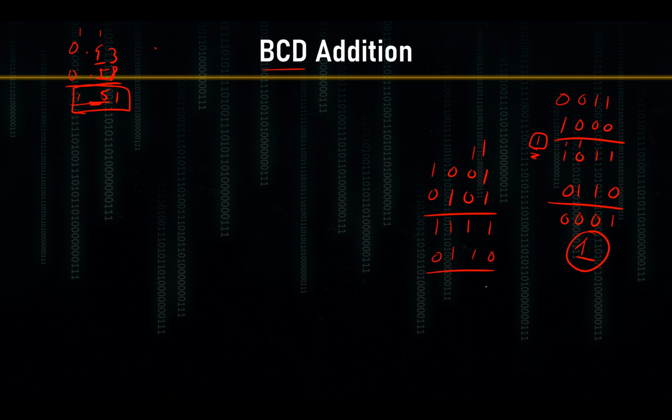If we add 6 to this, this is going to be a 1. 1 plus 1, that's going to be 0, carry the 1. 3 1s, that's going to be a 1, and then carry the 1. And then that's going to be a 0. And here also carry the 1. If we look at this, now that's a 4 and a 1. So that's going to give us our 5.